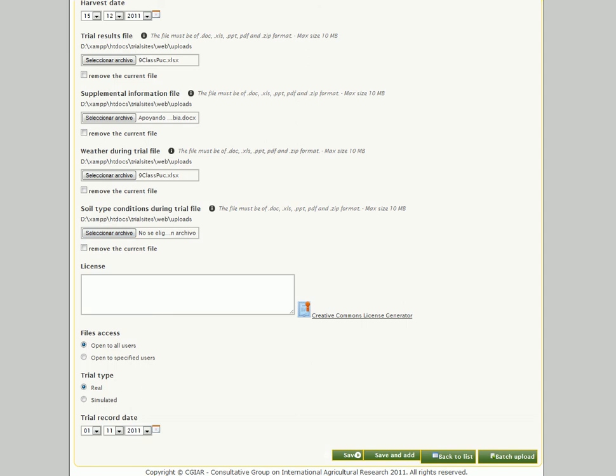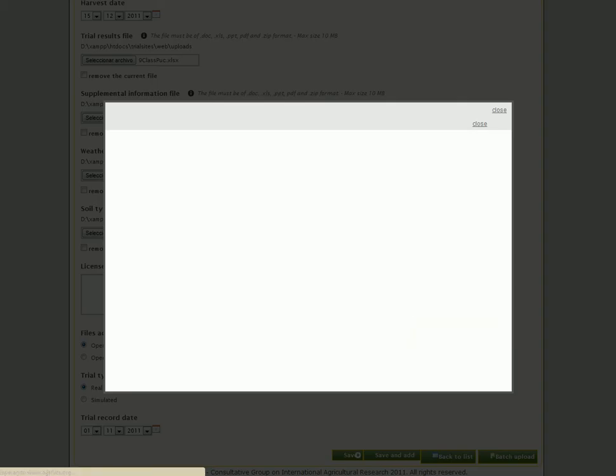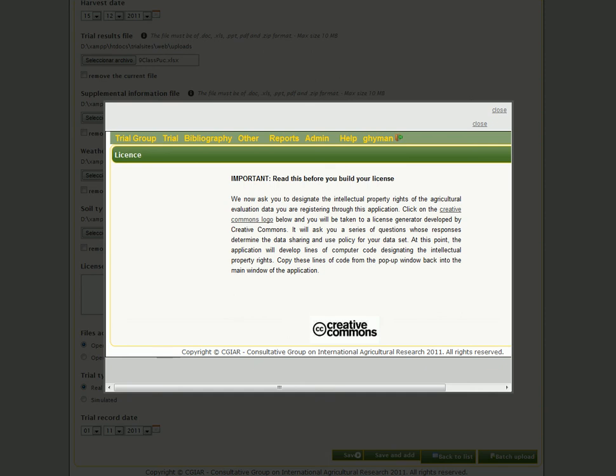Now, let's move on to the license. Every trial has a license that goes with it. And this is your way of putting intellectual property considerations onto your trial. So what you would do first is click on this Creative Commons license generator. There's some information here about how this works.